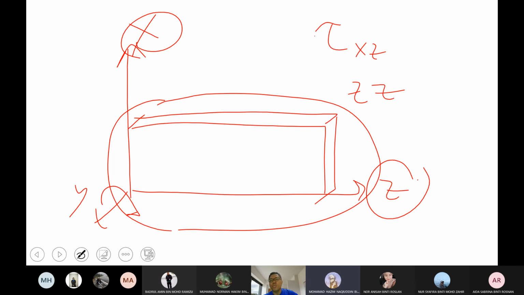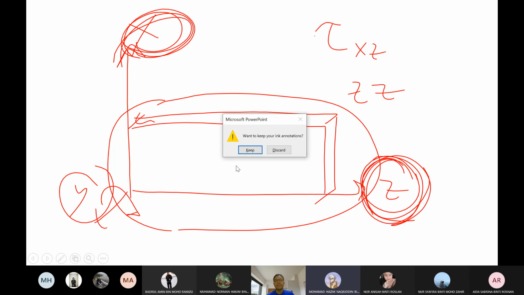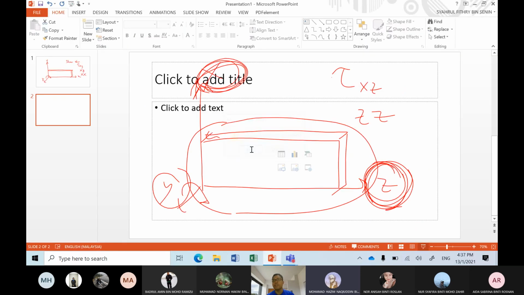Melainkan kalau kedua-dua grup tu gunakan axis yang sama, bolehlah you compare, kan? Pemilihan tentang axis ni memang amat kritikal lah. So that's why bila buat model, you kena tentukan axis ni. Dia punya paksi ni macam mana. Boleh je. Jangan hafal. Faham konsep.